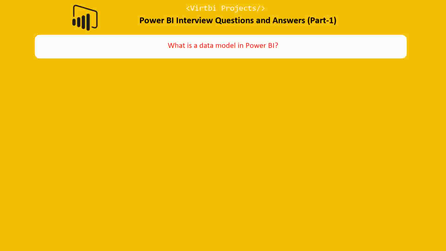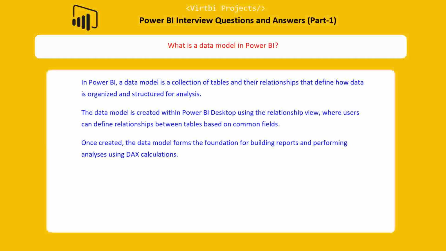What is a data model in Power BI? In Power BI, a data model is a collection of tables and their relationships that define how data is organized and structured for analysis. The data model is created within Power BI Desktop using the relationship view, where users can define relationships between tables based on common fields. Once created, the data model forms the foundation for building reports and performing analyses using DAX calculations.